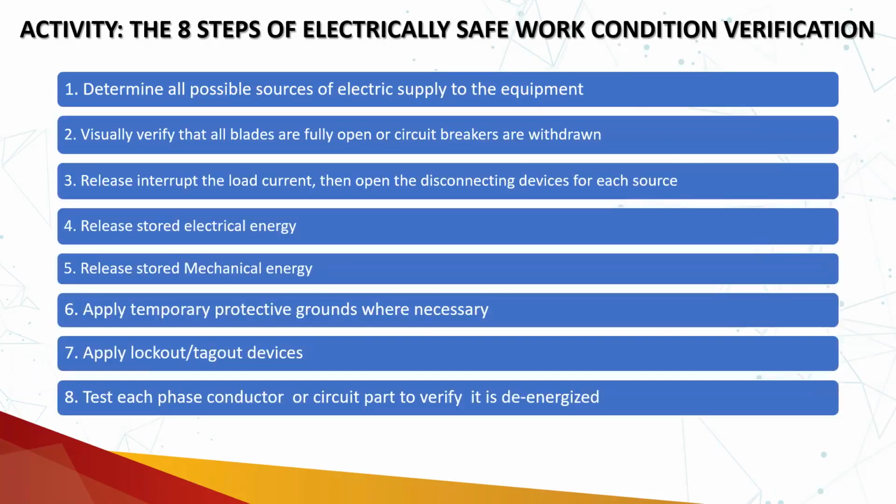Those are not in the correct order. Just try to think what should be the correct order of these eight steps. In the next 2 to 3 minutes, just try to do this one, which step should come first. For example, determining all sources of electrical supply to the equipment. Yes, this is correct.